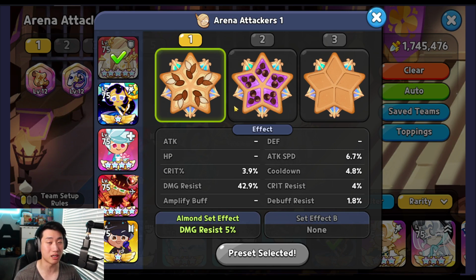A little bit different than a lot of the different teams that I shared with you guys before. This time around, we are using Financier with 5 of the Solid Almond. We can see that the cooldown is a little bit low. Getting around 7 to 8% is where you want it. But I am working with what I have left over right now, and this is what I came up with, and still it's working out pretty well. So you can see that even without having the best toppings, it still works out. Of course, the better you have it, the higher your chances of winning.